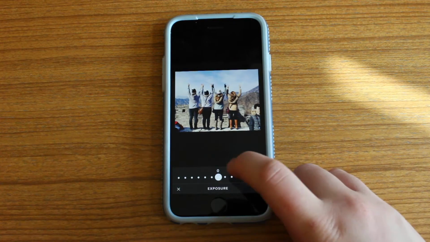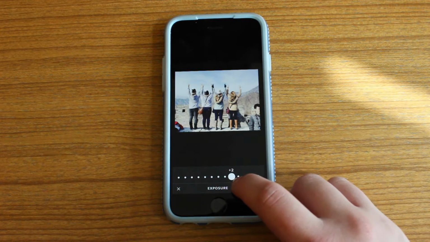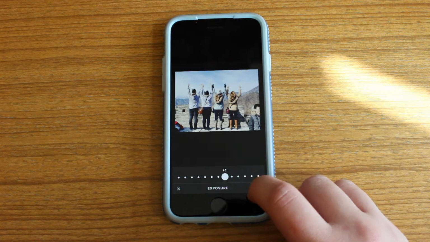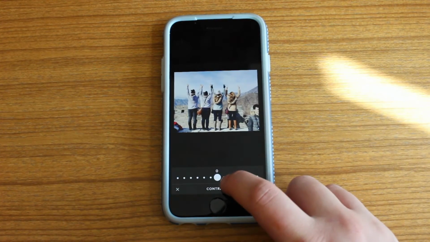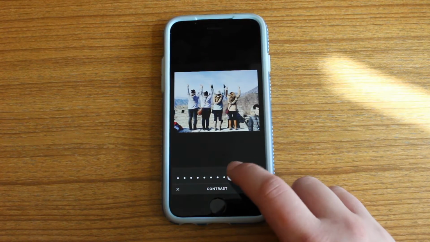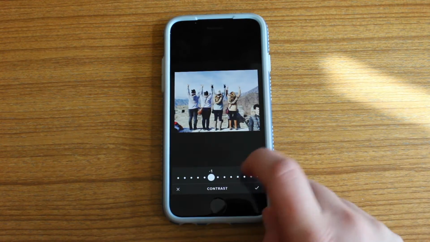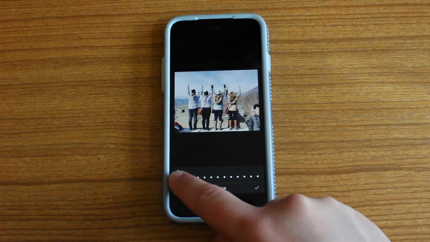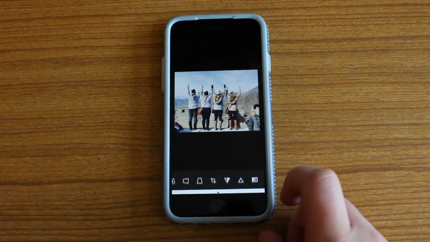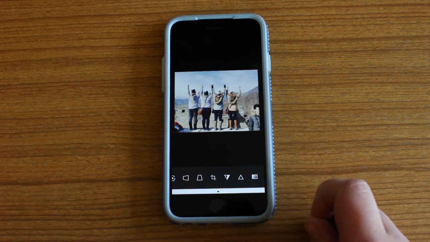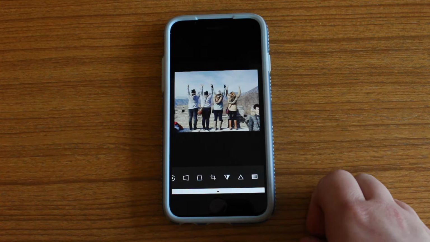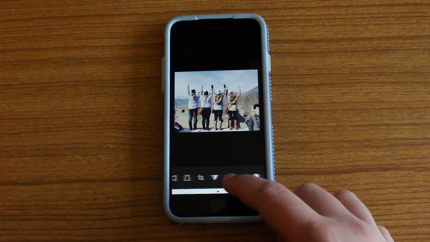So then when I go here, I like to go in and brighten up the exposure just a little bit, and then I really don't like to have a lot of contrast. I don't really love having very high contrast. When it comes to sharpening, I'll usually add +1 to it. It helps make my photos look a little bit more clear. I think it also gives your iPhone photos a little bit more clarity to them.